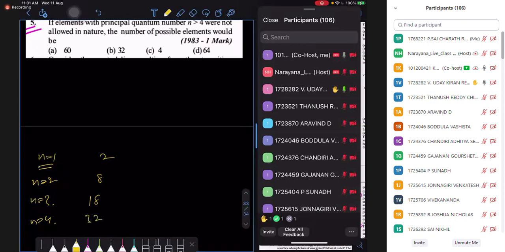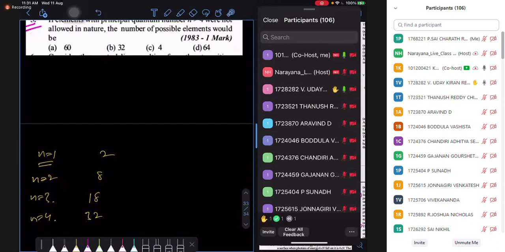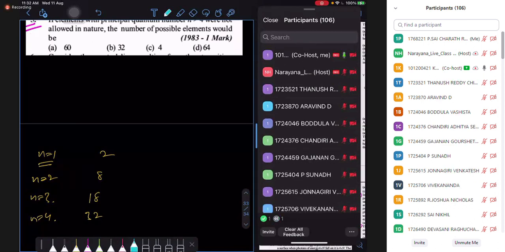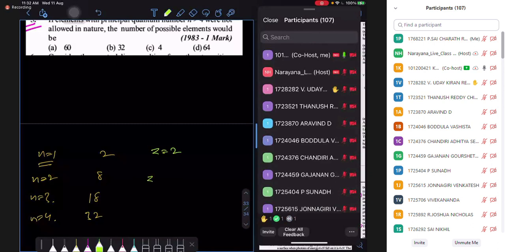Okay. So here, in equilibrium, in neutral atoms, you have the same number of electrons and protons. So if you have n equal to 1, I'm going to have 2 electrons, and for neutrality you require 2 protons, Z equal to 2. And this is going to give me Z equal to 8 for n equal to 2. So is this n equal to 2 including 2 or excluding 2? It is excluding 2. So the Z value will be 10.